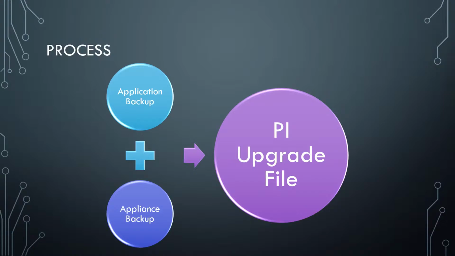And for the appliance, if you are using a VM as the Prime Infrastructure, you have to take a snapshot of that VM, which is the appliance backup. After those two backups, we also require a backup of the license we are using in Cisco Prime. The rehost of the license from the old device to the new device is also required. And the PI upgrade file is also required, for whichever version you want to go to. The new ISO file will be downloaded from Cisco.